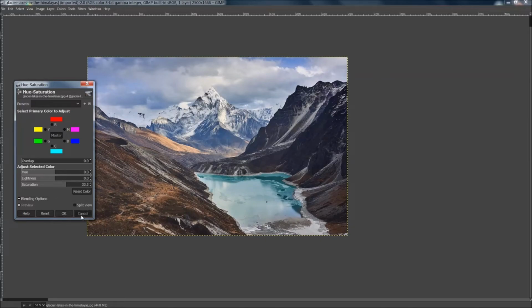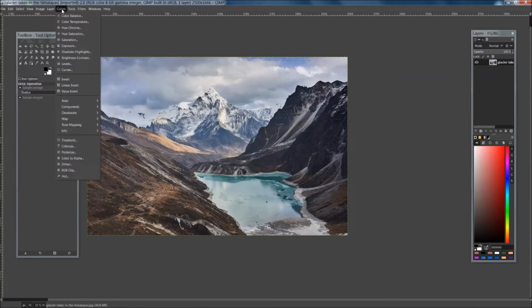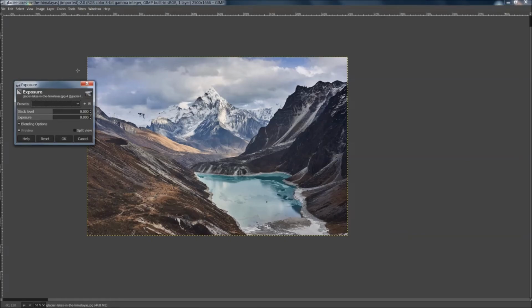Another function that is quite useful is the exposure setting. If you've got a photo that is slightly over or underexposed, you can make these adjustments here. It allows you to make these slight tweaks to the exposure just to balance out any exposure issues that the original image might have had.